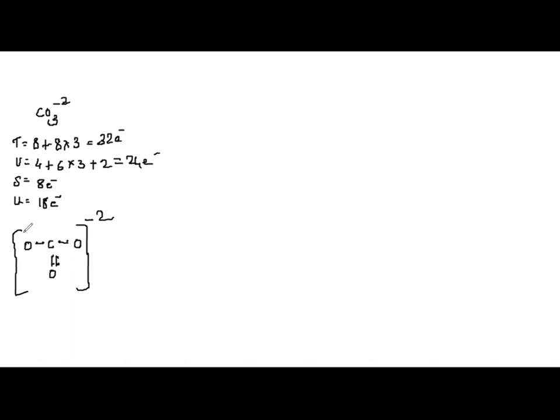So here there are only 2. So how many remain? 1, 2, 3, 4, 5, 6. So this oxygen completes 8. Carbon: 1, 2, 3, 4, 5, 6, 7, 8. It has already completed it. So there are no lone electrons. Here 4, 5, 6, 7, 8. Here there is only 1. So 1, 2, 3, 4, 5, 6. Is that right? Let me verify. 16: 2, 4, 6, 8, 10, 12, 14, 16. So this is the Lewis structure for CO3 minus 2.